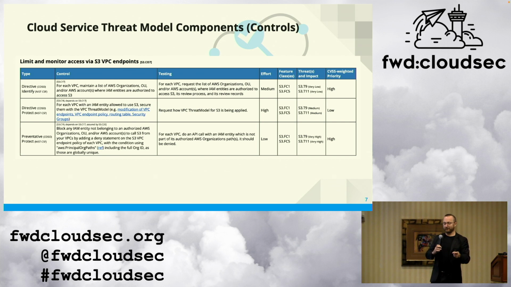If it's very low impact and very high effort, and the CVSS for the threat is low, should you really spend all that time on it, versus one where it's a high level of threat, high impact, and low level of effort? So you think about a return on the investment of controls. Threat modeling's hard. Implementing 1,000 controls, you could probably say, is harder. So you want to make sure you get that return on the investment.